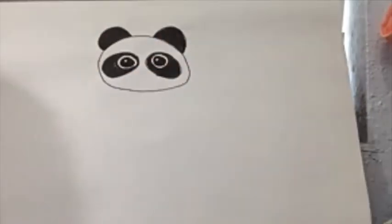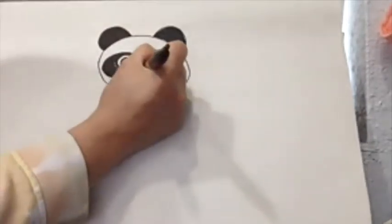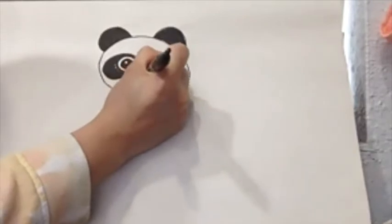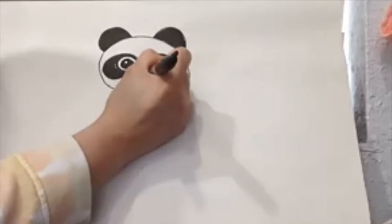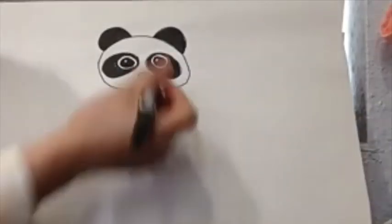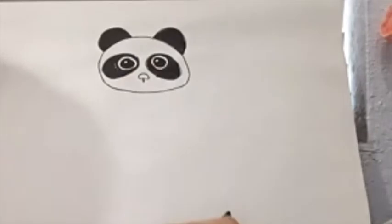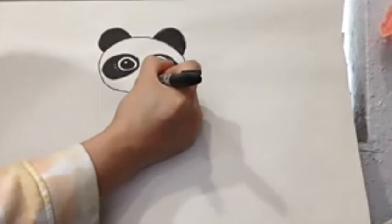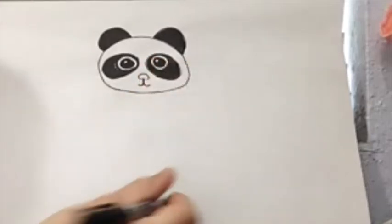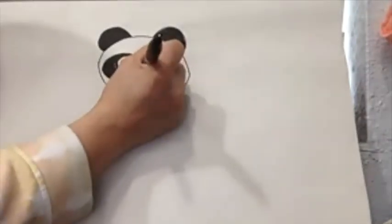For its nose, we're gonna draw kind of like a jelly bean shape up here, just right below its eyes. One in the middle, kind of like a letter J. All right. And a small circle inside it.